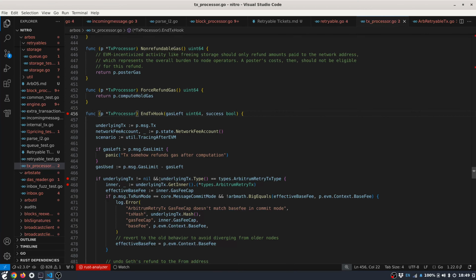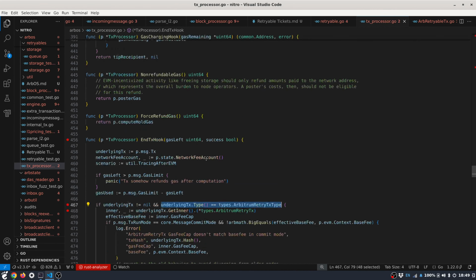We're going to check for underlying type equal to retry TX type, and that is the actual execution of the retryable. And this hook will take not only the gas that is left, but also if the actual transaction reverted or not.